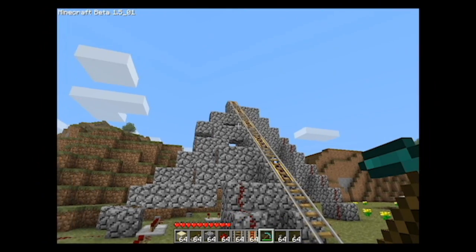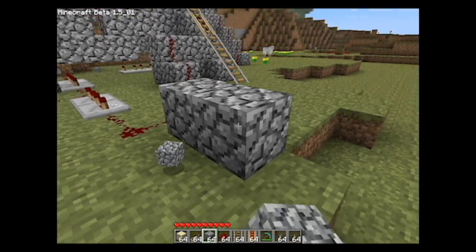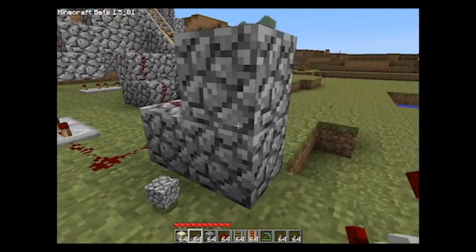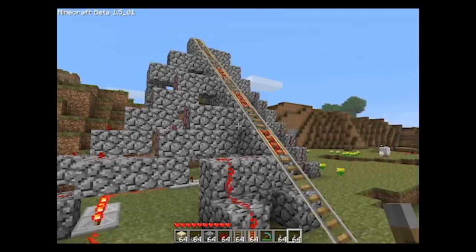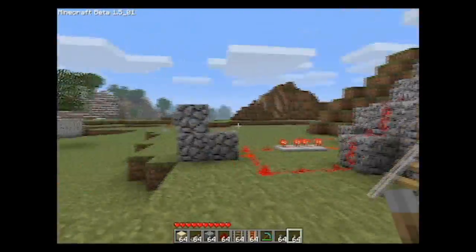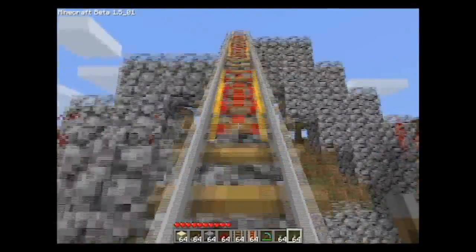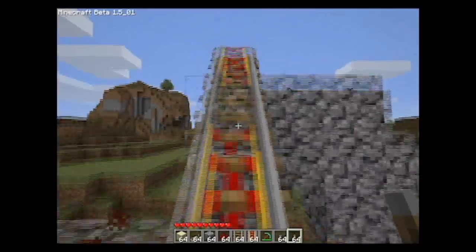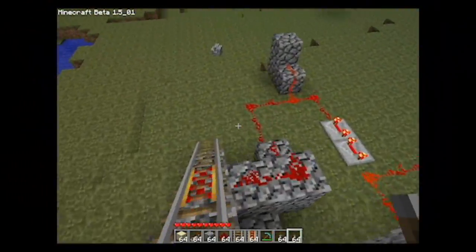So now that I have the rails hooked up, the next step is I'm going to want to place a lever down to make sure that everything's hooked up correctly. Okay, it looks like it's hooked up right. The reason why I use the lever instead of a button is because it gives a more continuous power supply, so it's easier to tell whether the rails are working or not.